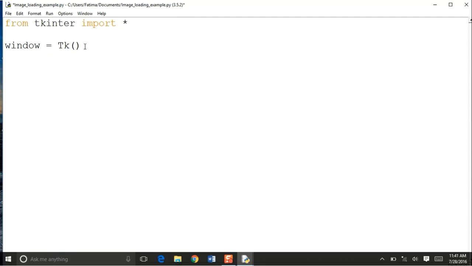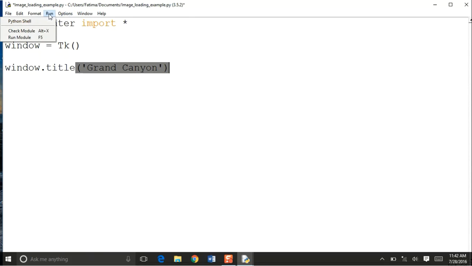Once I stored that, in the third line, I am going to create a title for my window because right now I don't have a title. To create a title for your window, you type window dot title, and I'm going to load an image of the Grand Canyon. So I write window dot title and then a parenthesis and quotation and then the title of my window. I'll say Grand Canyon and then close the quotation. So parenthesis, quotation, Grand Canyon, close quotation, close parenthesis.